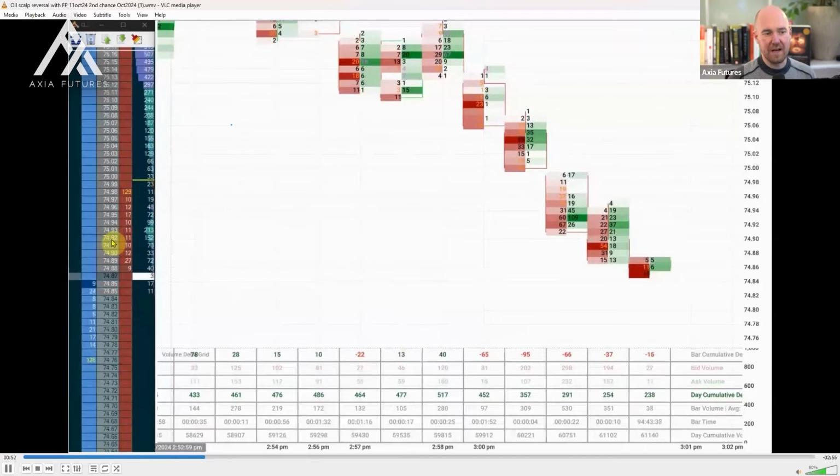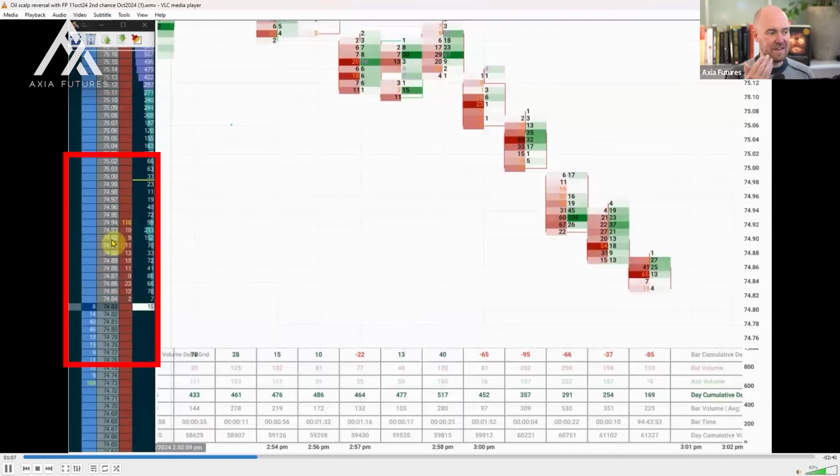Interesting thing on the footprint now. You don't know this is going to happen. This is why I say you need to be able to read the footprint and the price ladder. Somebody is now starting to passively buy this down at 89. They try again at 85. This is giving you a sign that yes, there are buyers down here. They're only passive. To play that quick reverse, you need them to become more aggressive.